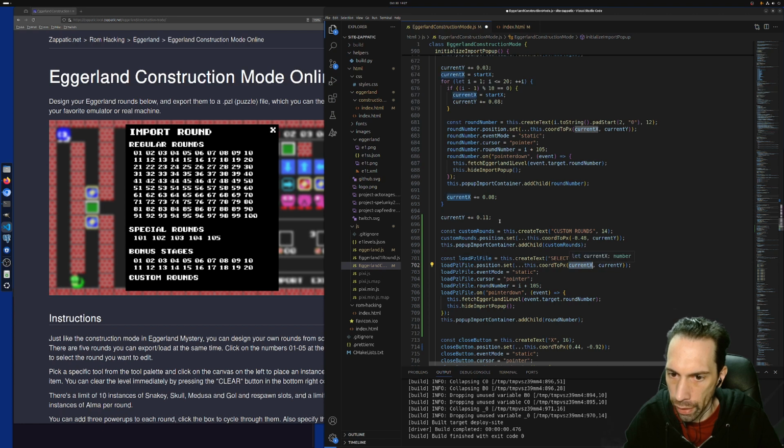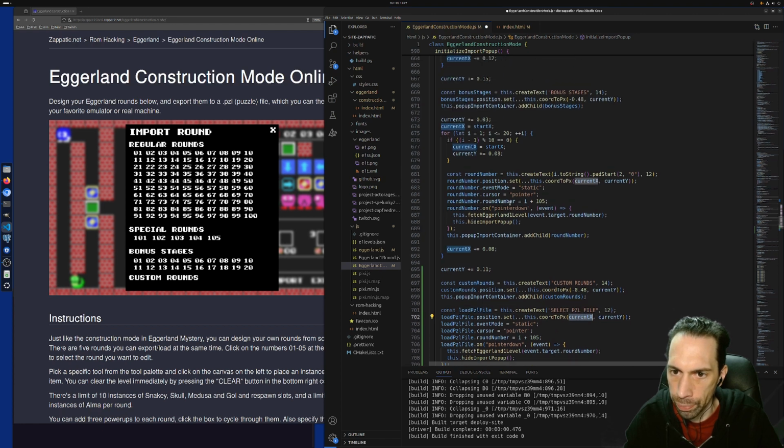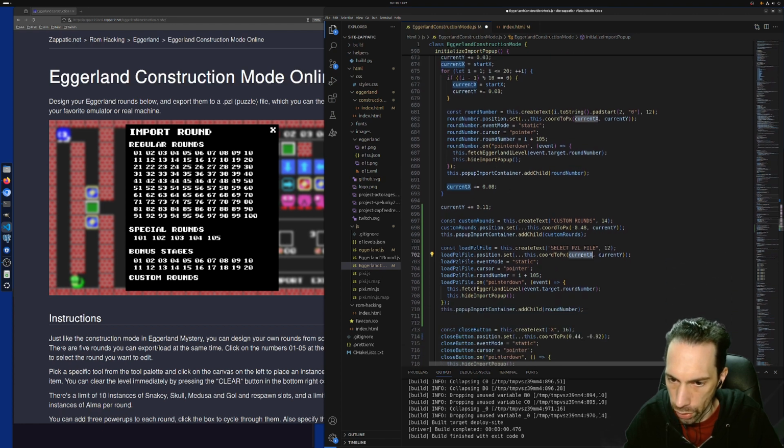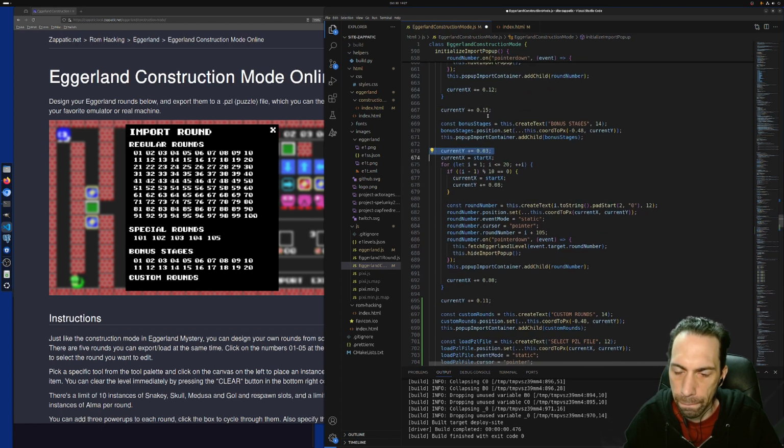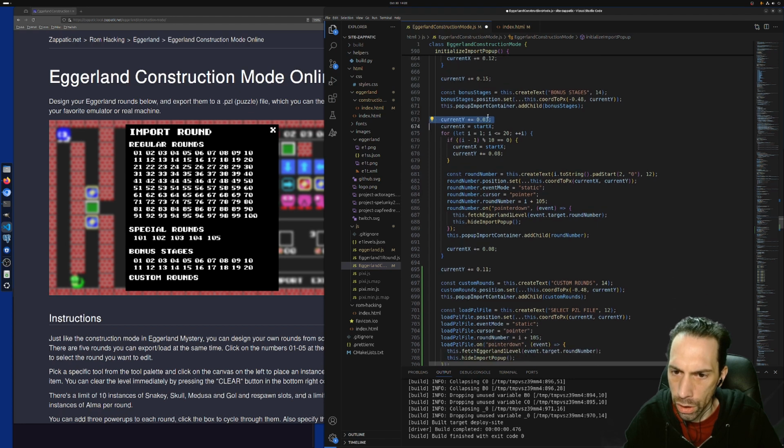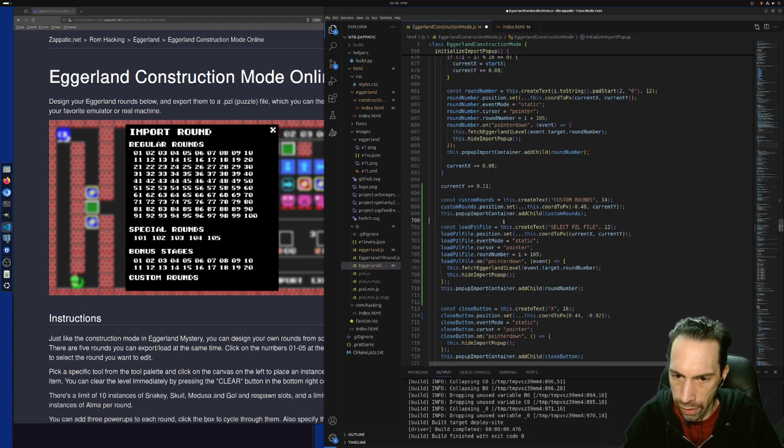Current X, current Y. I think we have to indent or add some stuff here too. That's fine. Current Y. So we have to indent though. Yeah, I think this is this. Oh no, that's why. Current X is start X. Right, so we have to reset that, I guess.